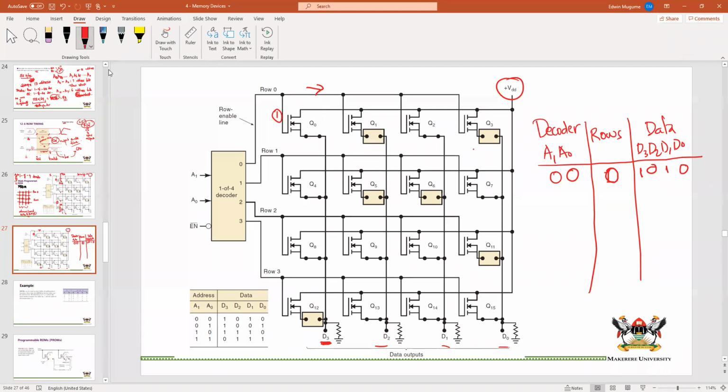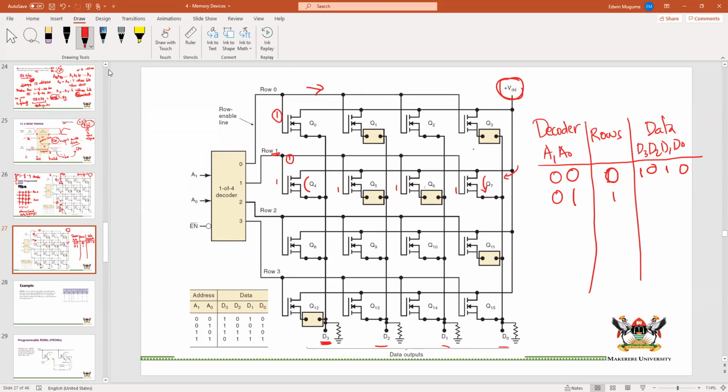Now, if this was 0, 1, the decoder is going to select row 1, which means that this row will be high. So you have a 1, 1, 1, 1. And of course this terminal now is connected to VDD, meaning that wherever it is a 1, this power should cross over.